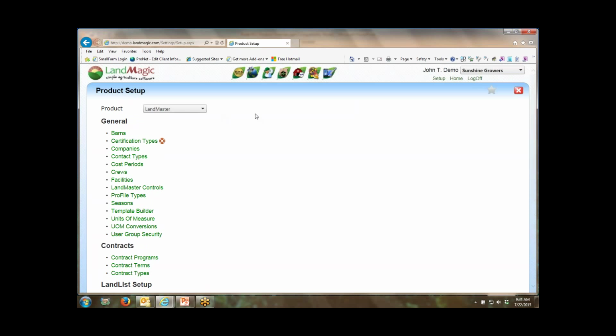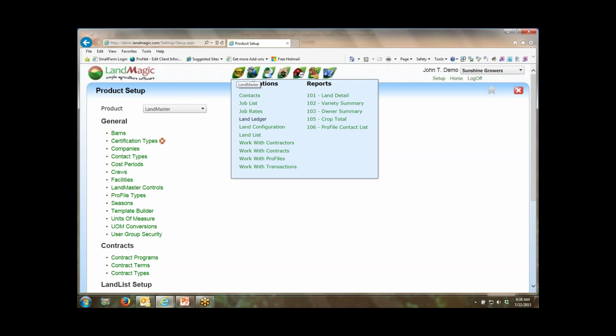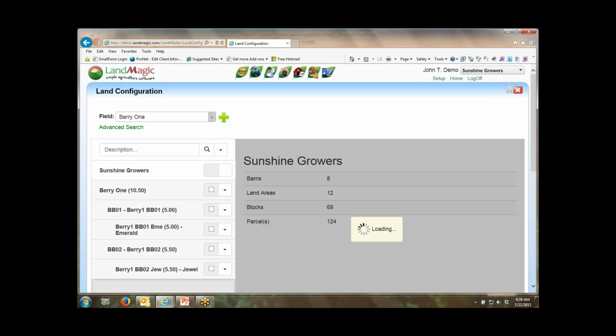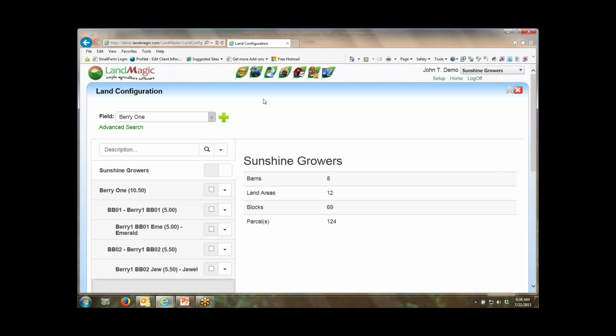So all the metrics and all those things are all built in, and you just set them up by different things. So this is where it's all done. There is a means to do spinning up different crops and so forth. So this is a land configuration utility. What this allows you to do is add different crops and fields pretty quick.